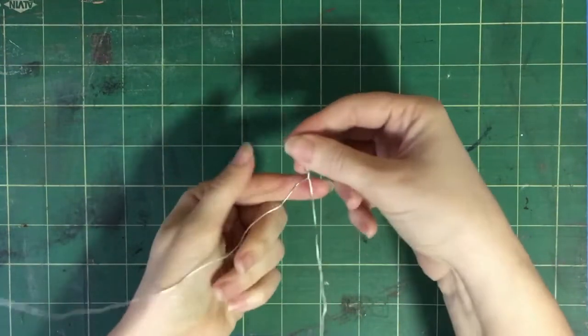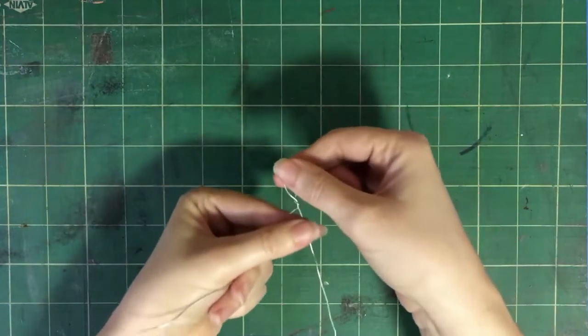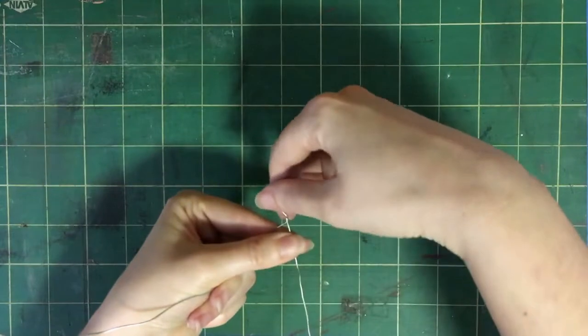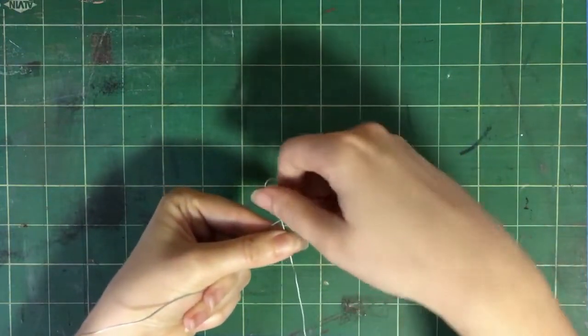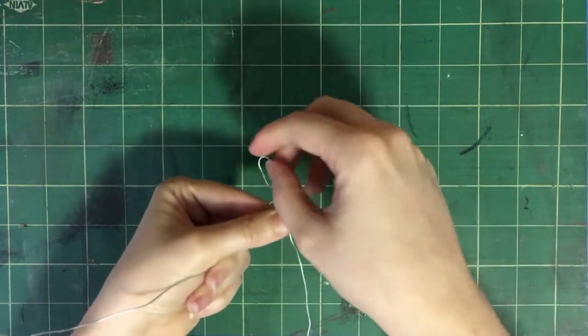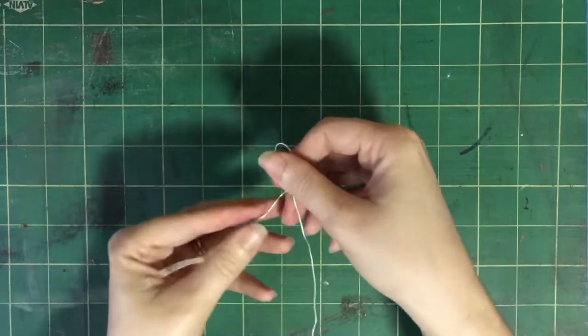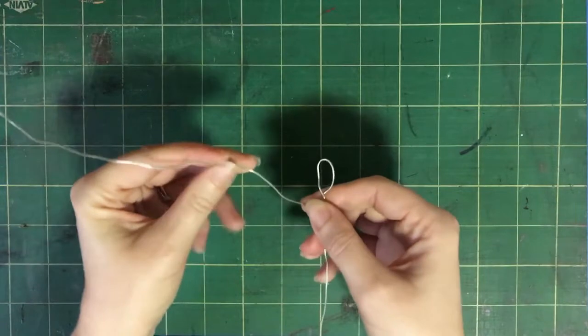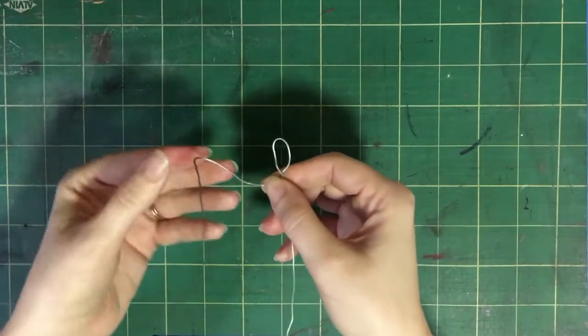Give it a couple of twists. I like to hold it firmly where the little 2 pieces are, and then just use that pressure to twist. And then we'll use this one to be a little arm.